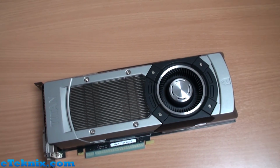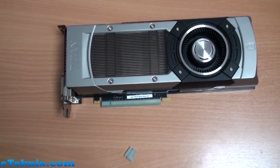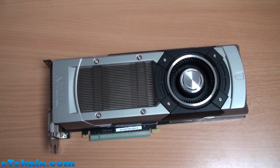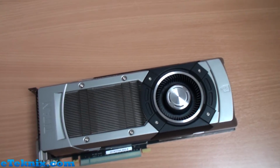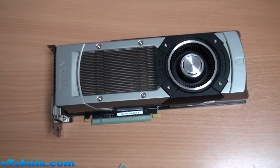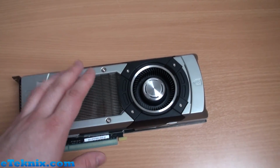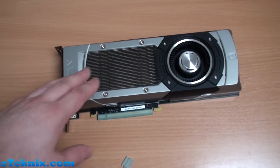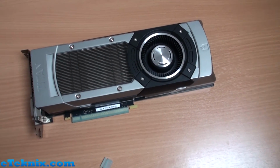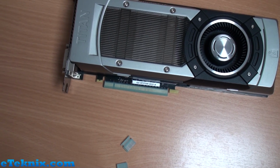Hopefully I might get some videos up showing this in action, overclocked and things. Let us know in the comments below if you do want that kind of thing, and I can get some videos up, but I will put a description in the written review so you can see exactly how the performance was at stock, how far we managed to overclock it, and what the result was in 3D Mark 11. But I may do a few other results if people want it. That's pretty much all I can really say about this.